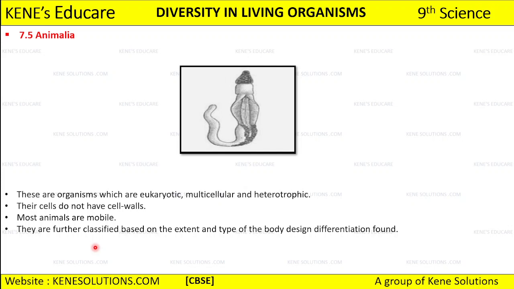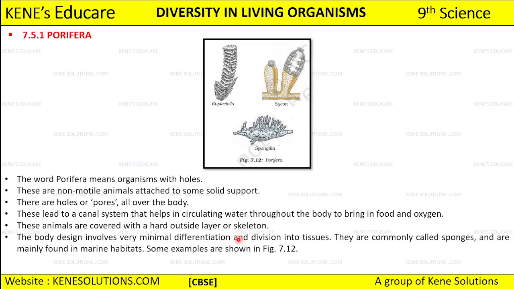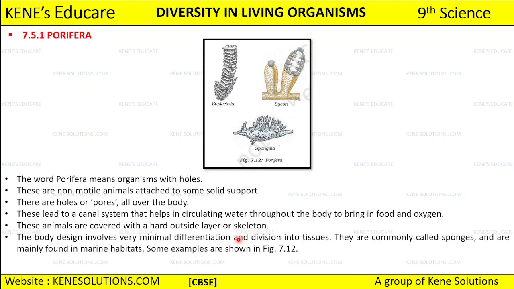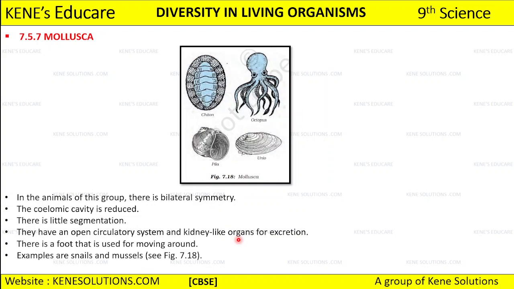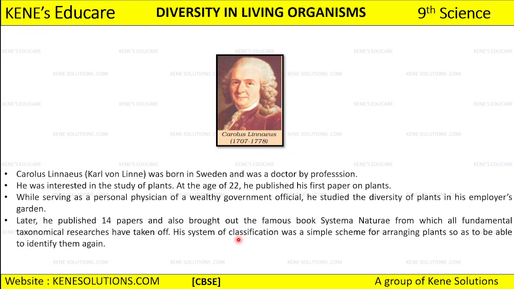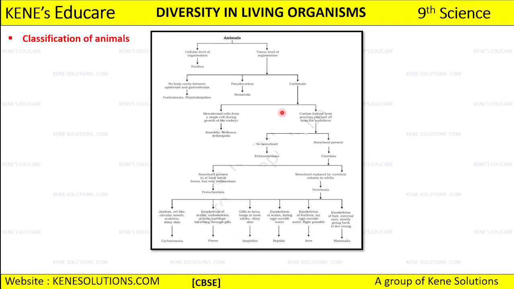Okay, and we can classify the animals which come under kingdom Animalia on the extent and type of body design that they have. The differentiation can be found here, and we have 10 different phyla which have come up based on the body design and the differentiating pattern that they have. Okay, but before starting the exact phyla, I would like to show you the chart that you have to go through, and only after that you're going to start studying kingdom Animalia.